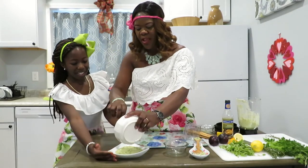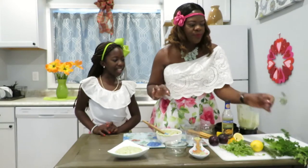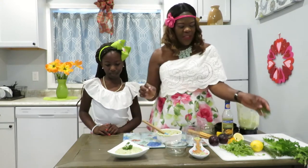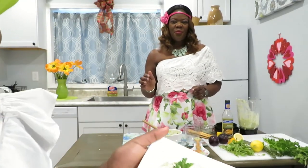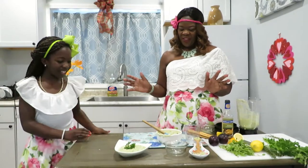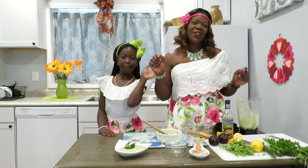Yes, so remember that. Here we're putting this in a nice bowl for our shrimp. Yes, and if you want, you can add some nice greenery garnishing. Yes, always think garnishing, right? There you go. And you can bring that forward to show our tapenade. Oh, look at that beautiful sauce. And it is very tasty. Yes. And healthy. And when we come back, we are going to cook, right? On the stove. Yes. Don't go away.